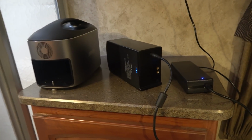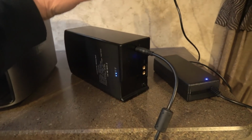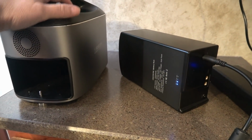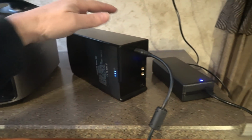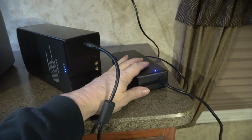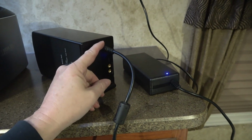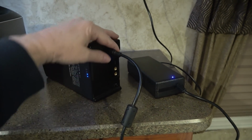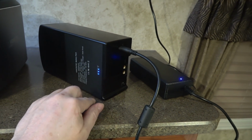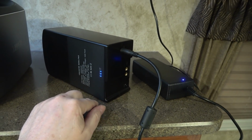One perk of having the removable battery is that if you had 2 batteries, you could be charging one while you'd be using another one at the same time. So these can be independently charged through here. You can use the power brick, or also your car charger or solar panel charging as well. And then it has a little readout here as it's charging, 4 different LED lights.